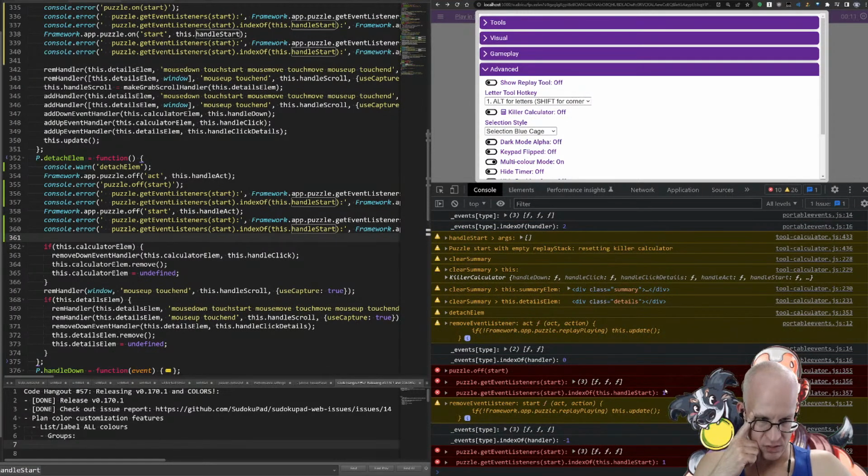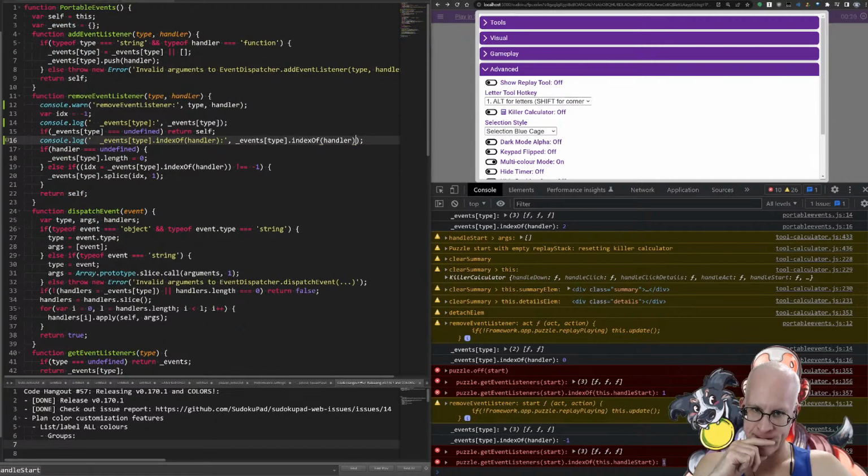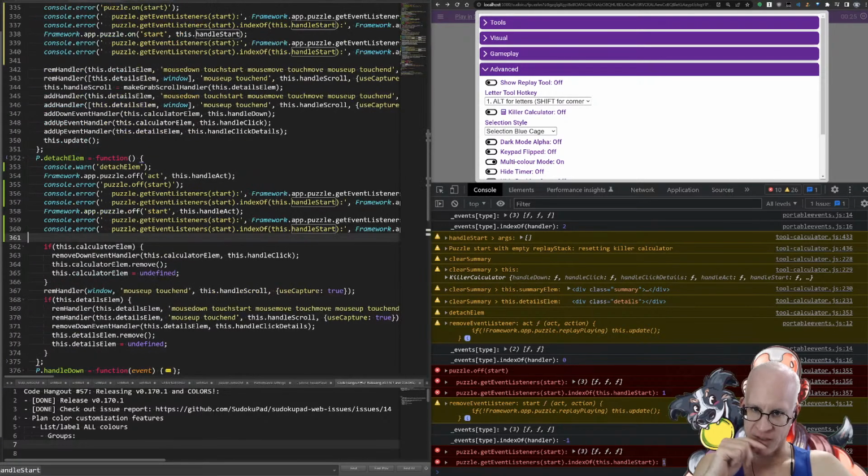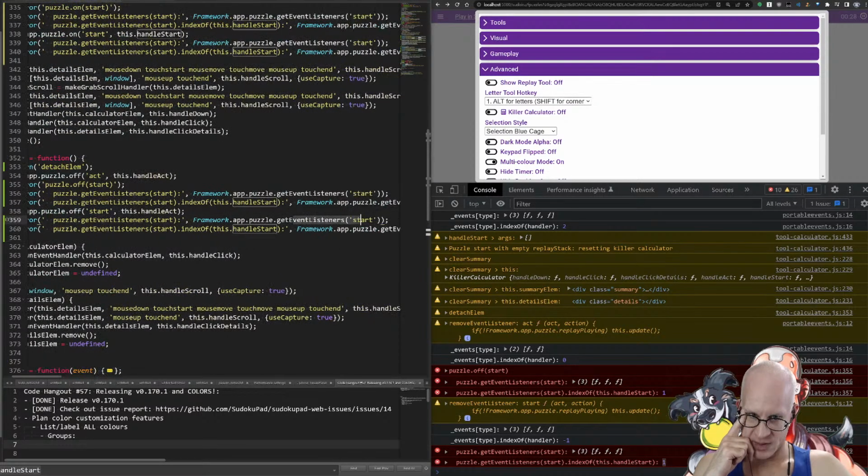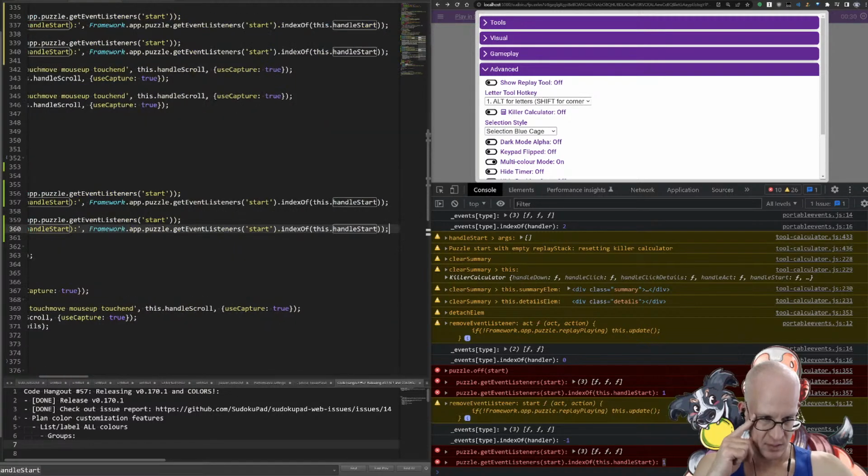Index was 1, then we're removing. Here it says -1. What the heck? Index off handler. But here, the same index off is returning a value.